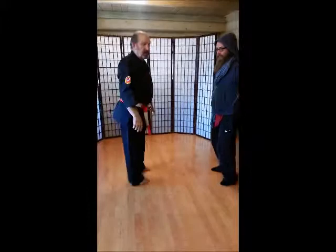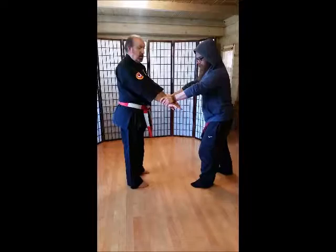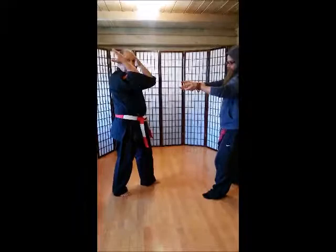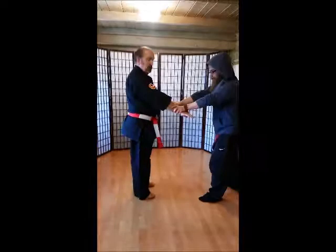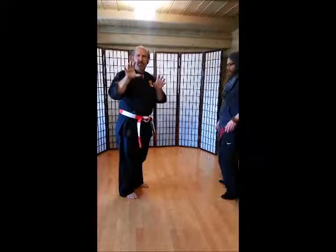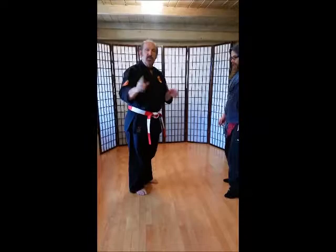The next ones are two-hand grabs. He's going to grab both my wrists just like that. When we do this, first thing we're going to do: bring our hands up, palms up facing the ceiling, step back, hands over your head, and kick off to the side — don't forget that kiai. Watch again — palms up, step back, hands over the head, and hi-yah! So that's the second one. Make sure you practice this a lot of times so that you get really good at it — not just once or twice.